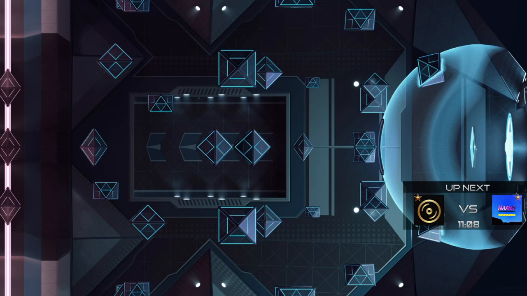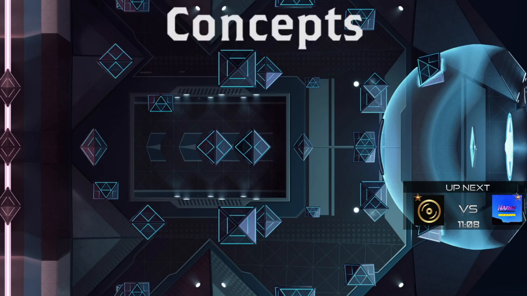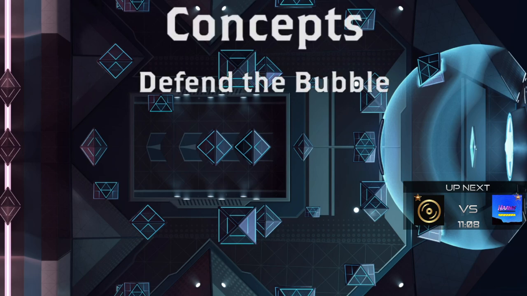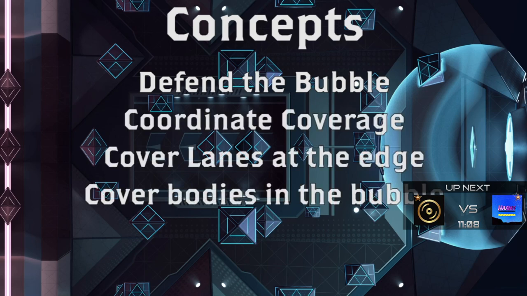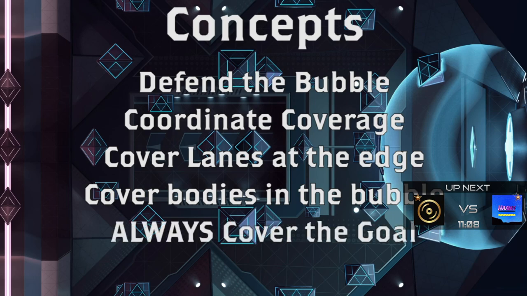situations or more specific plays in a given scheme. But with that out of the way, let's talk about bubble defense. The concepts behind bubble defense are fairly simple and straightforward. If the offense breaks through mid, drop back and defend the bubble. Once you're in the bubble, coordinate your coverage. Cover lanes at the edge and cover bodies in the bubble. And most importantly, never leave the goal uncovered.